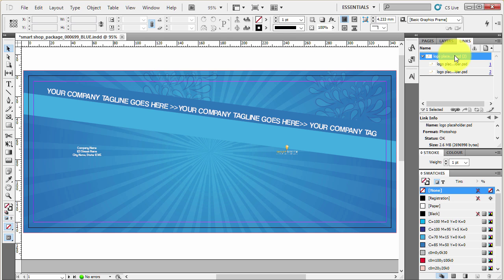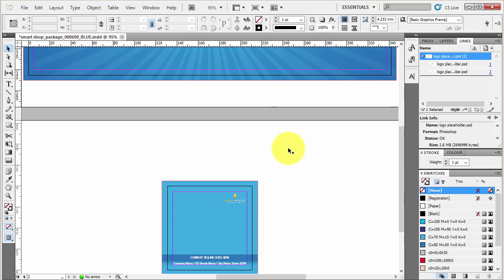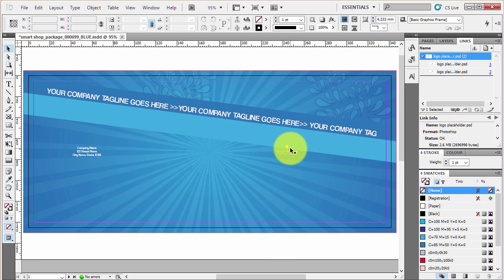Relinking means you want to link this logo to your own logo, different file. We're not going to do this, we're going to do it the simple way. Okay, and we have this. The other way of doing this, instead of going to the right click and then selecting this update all instances, we can just double click on this little triangle and it will automatically change. And that's it. You have your own logo set up here.